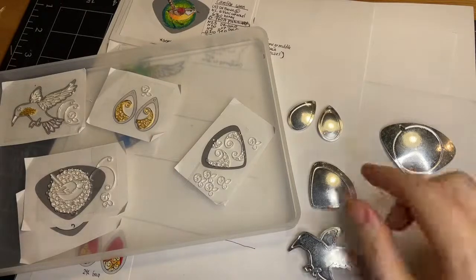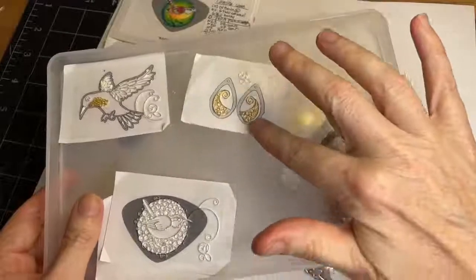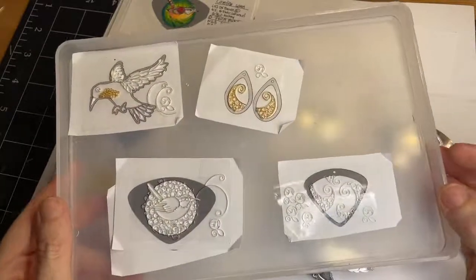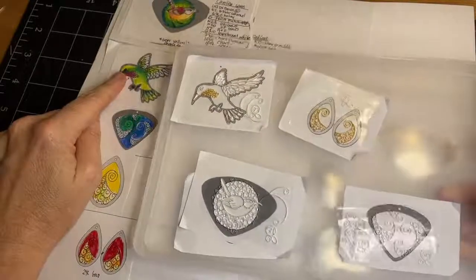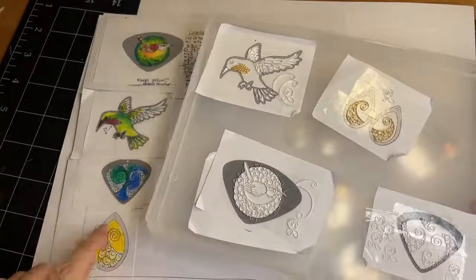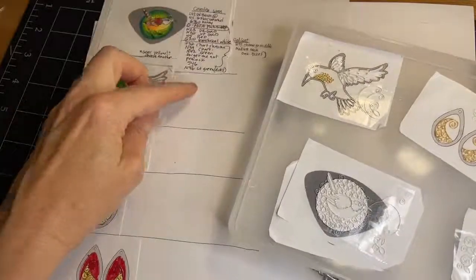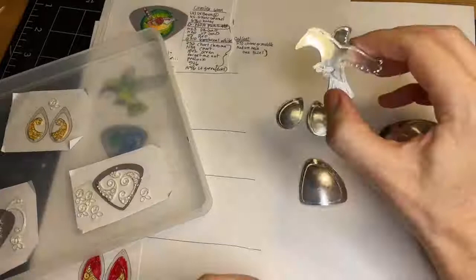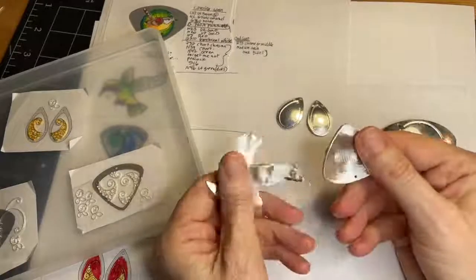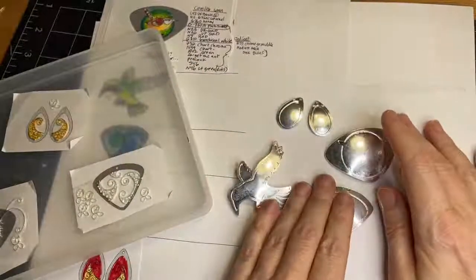So let's talk about what we're doing today. We did all these little wires today. These are all due. I've got to get these done by the beginning of this upcoming week. These four pieces have already been purchased, so we are going to finish them up. We've got our sweet, sweet hummingbird. We've got our Carolina Wren. Actually, it's five pieces, but one piece already has the wires on it. So it's this one, and then these really ruby red. These are just kind of the coloring, just to give us a sense, and we'll be picking out our colors soon. If you were here even earlier in the week, with even more shenanigans with technology, you were there when we sawed and fused these bases. We soldered on some bits on the backs of these. And so we're going to actually get started with the enameling.